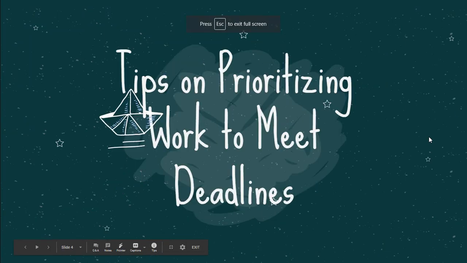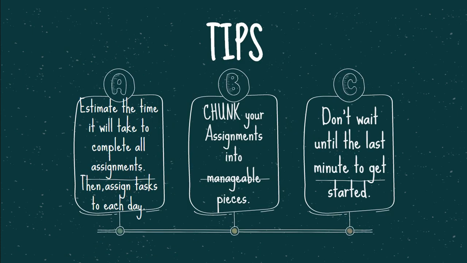From there, I've got a couple tips on prioritizing work to meet those deadlines if you didn't want to do it by class. So remember, estimate the time it's going to take to complete all of the assignments and then assign the tasks for each day. So because there are 5 days that I know I'll be working on this homework, I would say, okay, there's 6 hours of homework, so I need to divide that up amongst the 5 days, and I can decide, okay, well, I've got more energy on Monday, so I'm going to do 2 hours of work on that day and an hour of work each of the subsequent days.